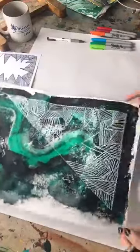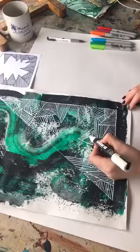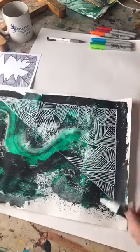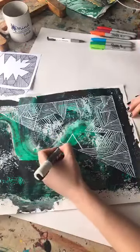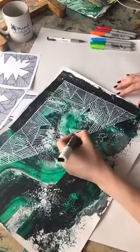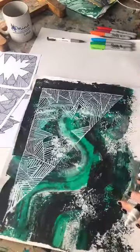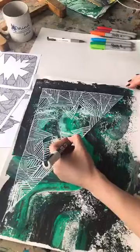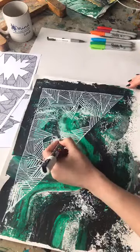It's really about just building and adding. The first few times I did it, I was a little bit worried about what should go where, what was going to look good. I think you just kind of have to relax into it and trust your instincts.